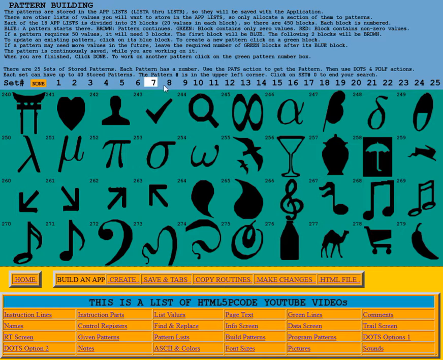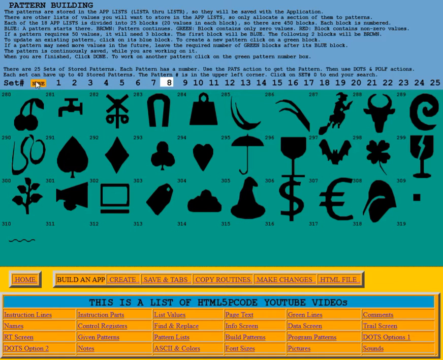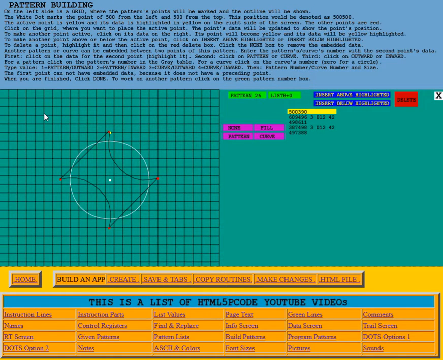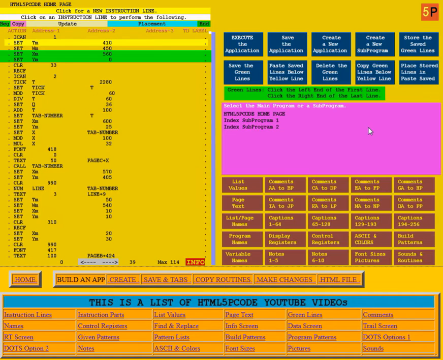Here are some of them. There are also patterns that you can make. Here is a particular pattern that was being made. Here I'll fill it in so you can see what it looks like. You can use this area to build patterns with curves and patterns made of patterns. That's patterns.